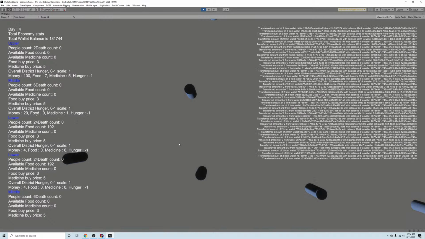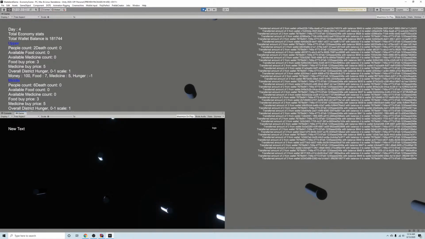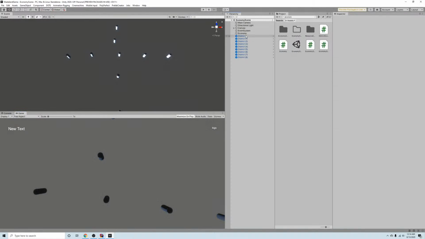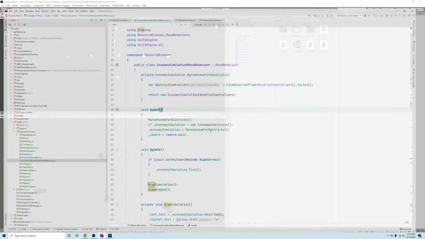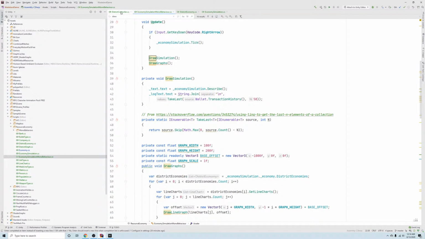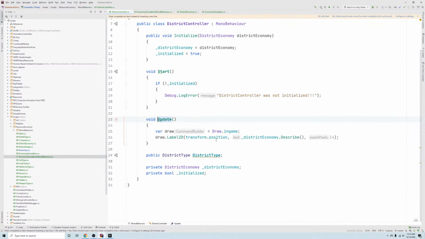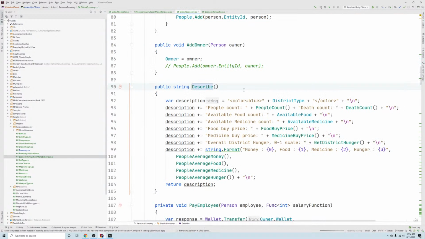Yeah, I just pressed it and it disappears. So, not sure why. Let me just hide this again. So it's almost like this is returning an empty string, which doesn't make sense.